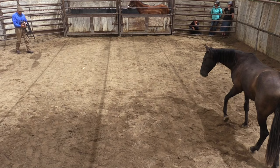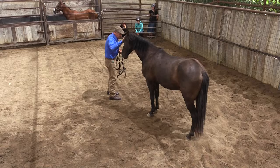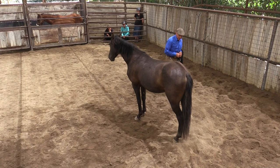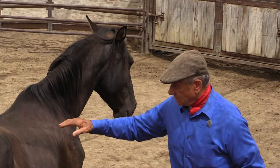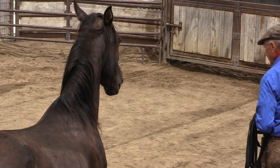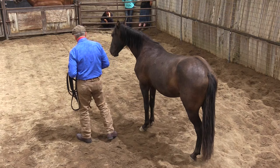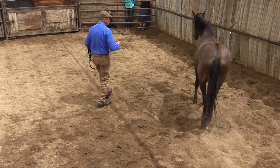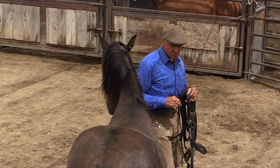So he knows the movements to put a halter on, but it's very, very rudimentary, or just the beginning of accepting a halter. Can you do it? Scratch the sweet spot. I'm just going to step away. If I live by the concepts of join up, everything I do, I would like to have a little bit of inertia from him, the movement from him, to just sort of accept me. Not that one, that one, that one, like that. Just accept me a little bit. That's living by the concepts of join up.